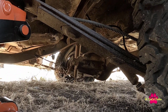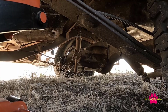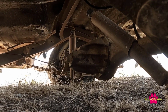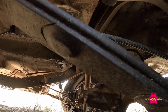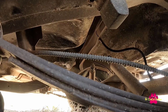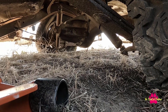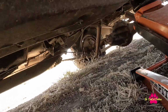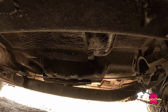Yeah, that's a 56, 57. I mean 55, 56 rear end. That's not 9-inch. Like I said, it's heavy duty though. Well, I'm not seeing where the body's catching on the frame. Would I bump? Oh, yes. Well, I guess when I review the video, I'll see where it's catching.